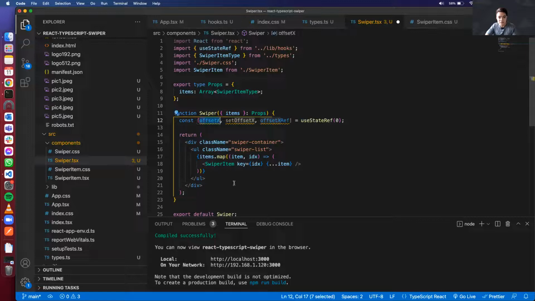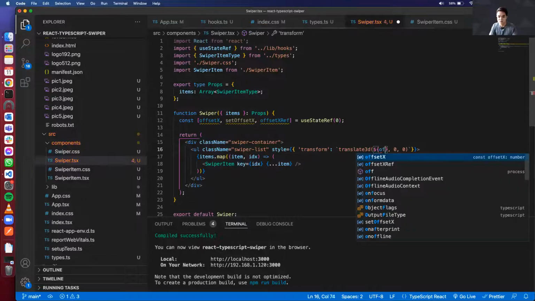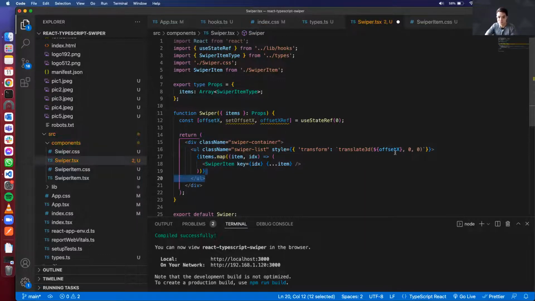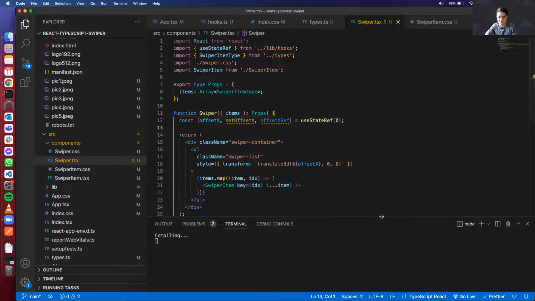All right, so this offsetX we can use in a style. So transform, which is we're going to use translate3d. It accepts X, Y, and Z. So we're just going to override X over here using the offsetX. So let's try to run this.